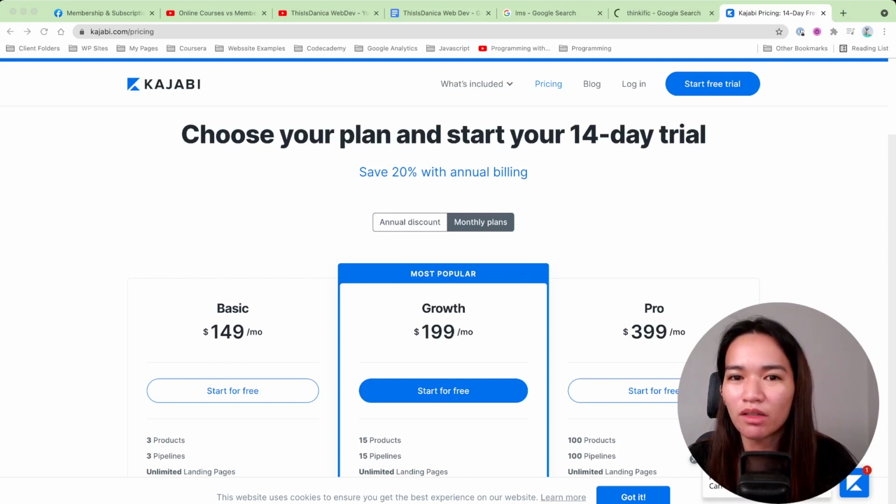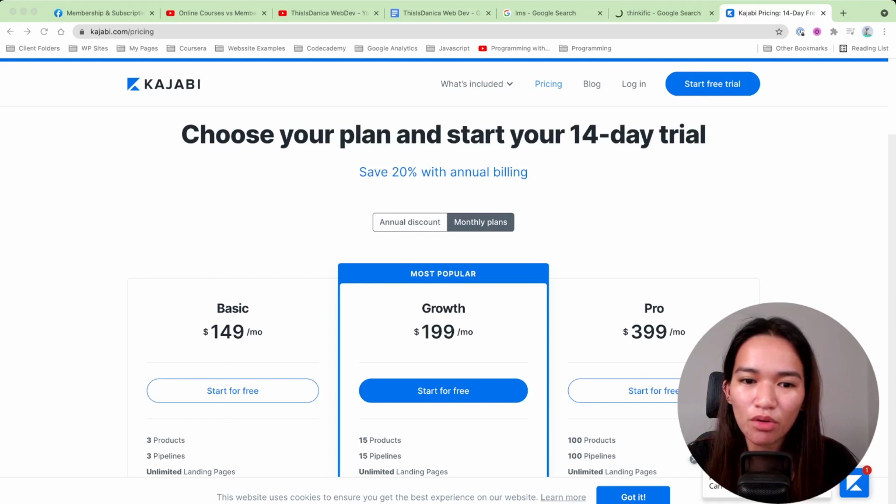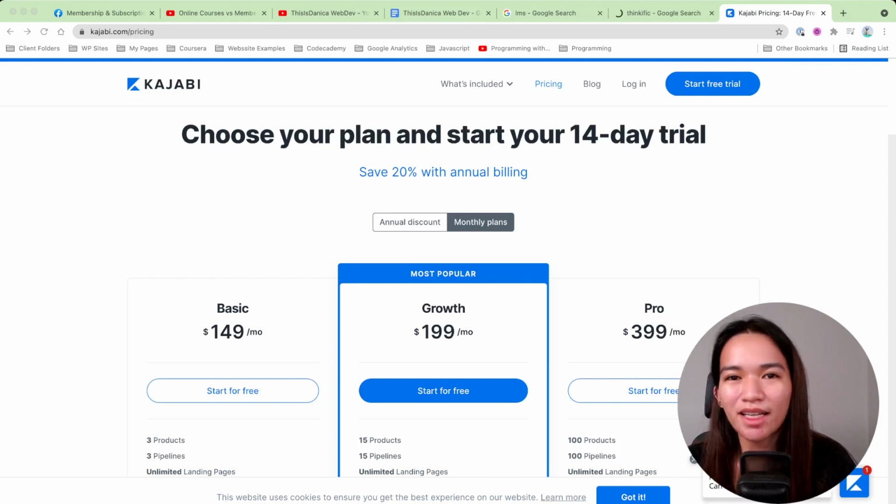For example, in Teachable and Thinkific, they are more organized. They have set their own rules, what you can and can't do, so you need to use what they offer, and sometimes you can't really override things. I think most of the time, really, because again, they have their own rules. They set those rules to help you easily create and sell your online programs.